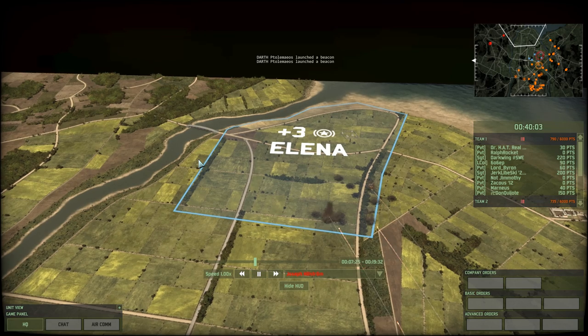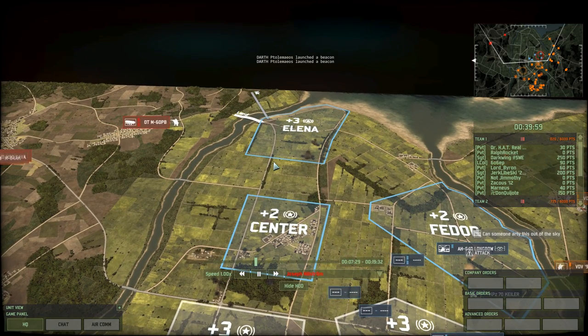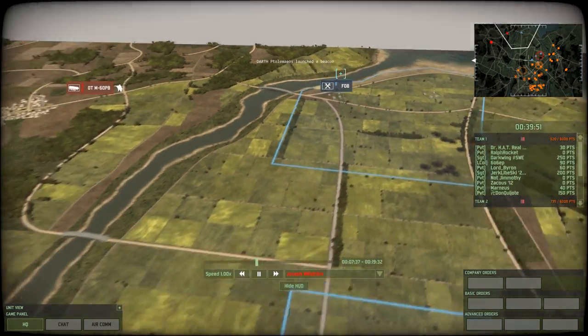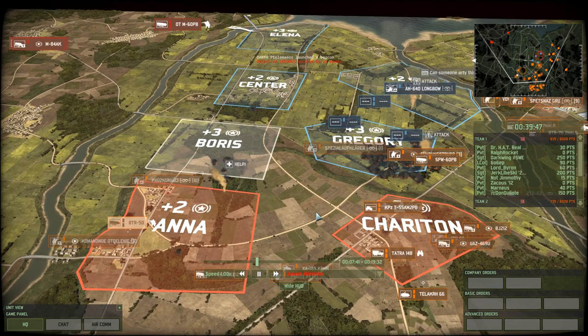He wants to get to Elena. This is the only spawn sector that Blue 4 has on this map. This is exactly where they're going to come in. Everything that wants to spawn in spawns on this side of the bridge, crosses the bridge, or flanks around, and then starts making its way down.